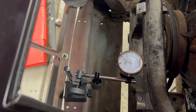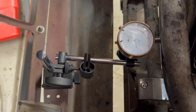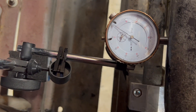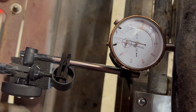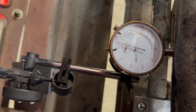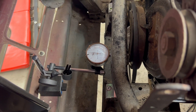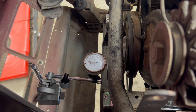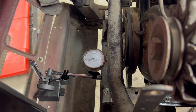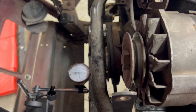This is going to wrap up the video for the thrust washers, but unfortunately I couldn't show them being installed — it was just too difficult to film inside the car. We'll check the end-float again with the new thrust washers. We're right at about four to five thousandths. I also over-packed it with grease, which is why I think it's off a little bit. Point zero zero five is about the minimum — point zero zero six to point zero zero eight is within spec.